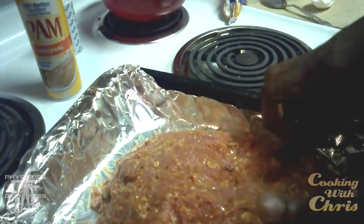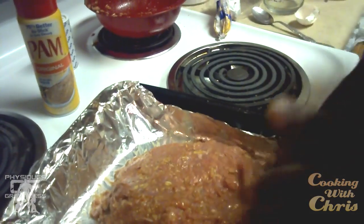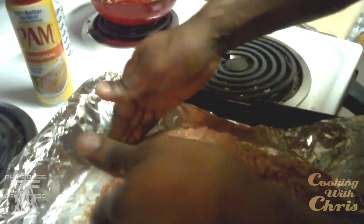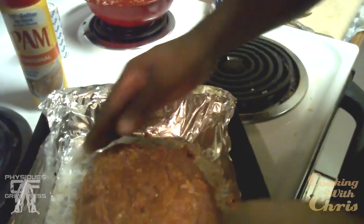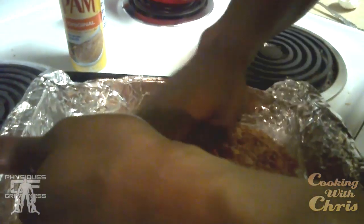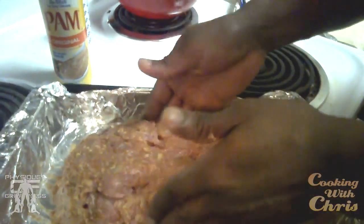Take that little egg right here. Should have blended it up a little better. Hold up. It's all good. There you go. Almost there. Smooth on top. Hey, don't be scared to get a little messy with it, man.